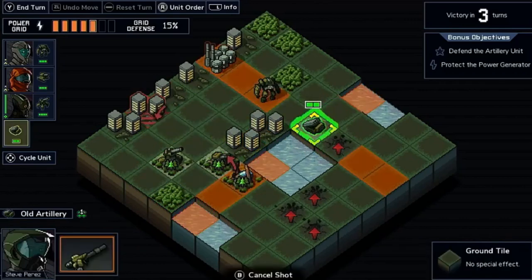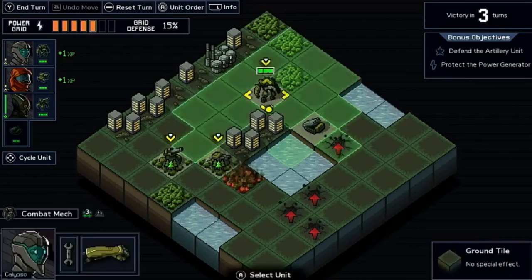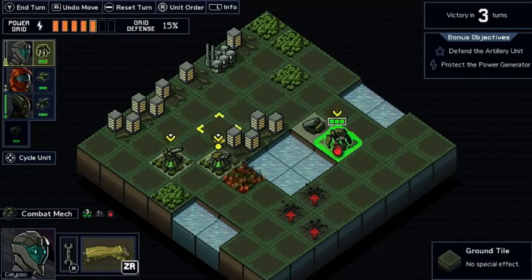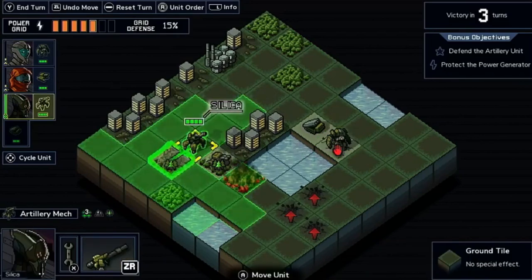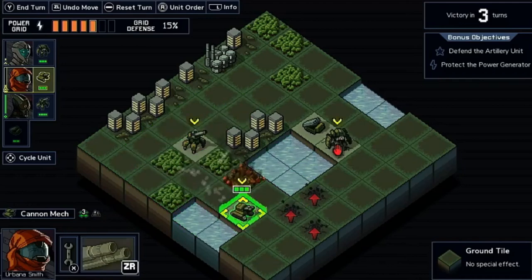We might as well just use our artillery tank, I guess. We'll move this guy up and block that at least, and this one over here. This one will move a little closer. There we go.